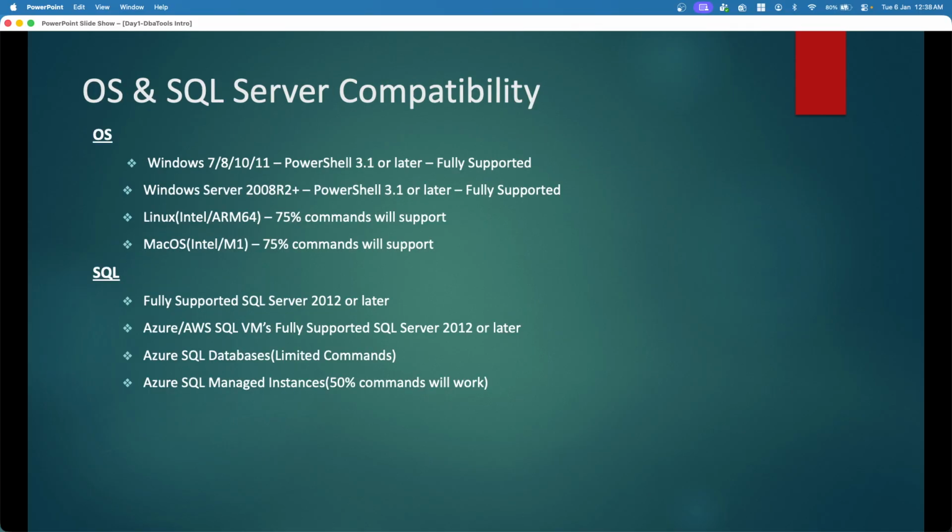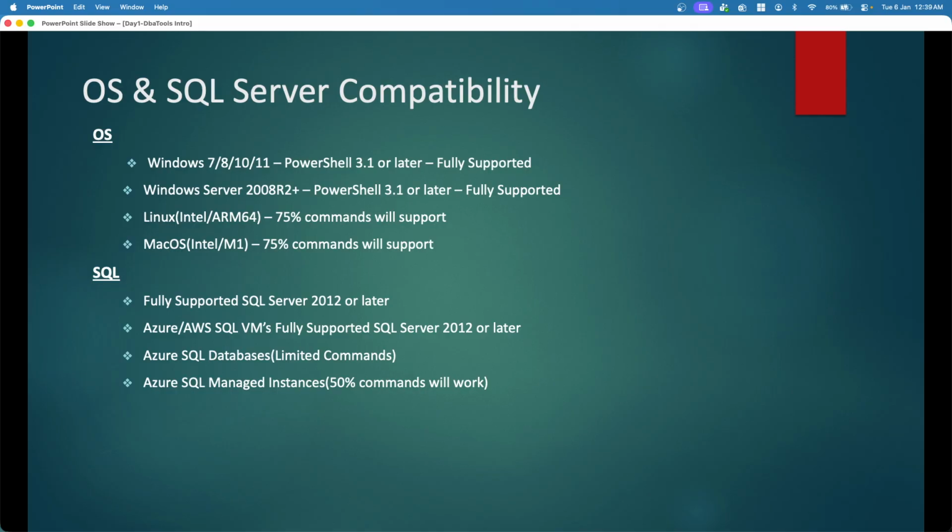So the OS and SQL Server compatibility is as follows. Whether it is Windows 7, Windows 8, Windows 10, Windows 11, or Windows Server 2008, 2012, 2016, 2019 or 2022, make sure the minimum PowerShell version is 3.1 or later.